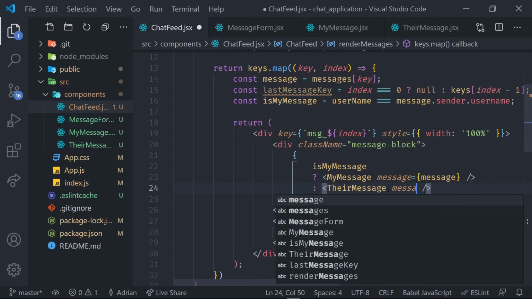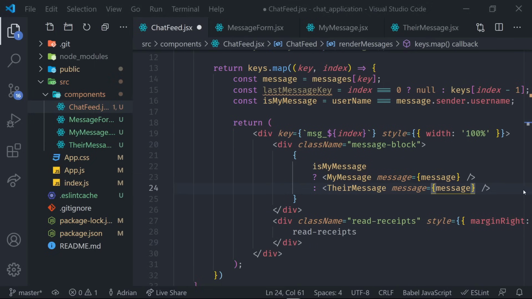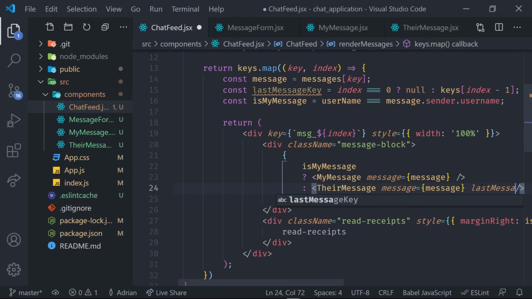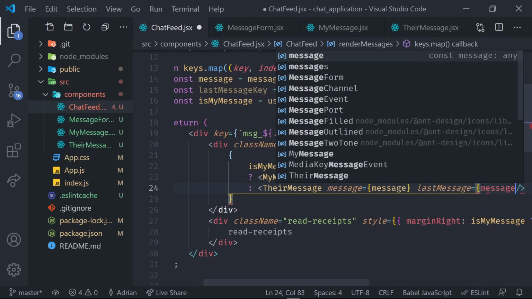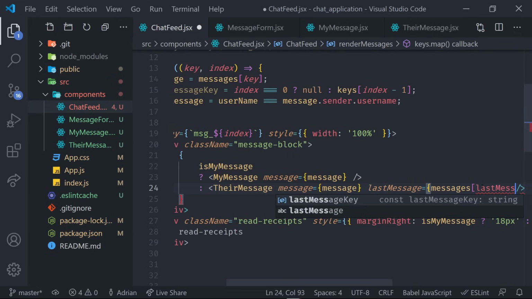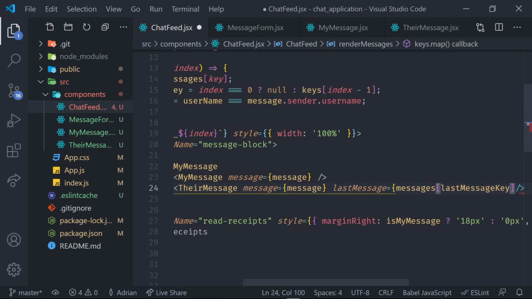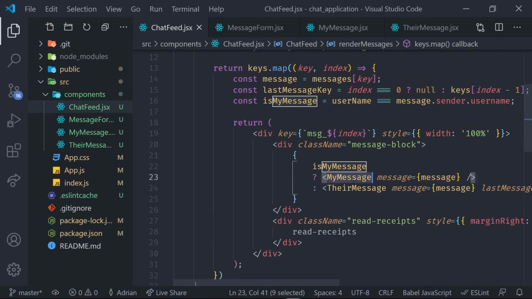Into their message, we're also going to pass in the prop of message, but we're also going to pass the last message right here, last message, and that is going to be equal to messages, and then we dynamically take in the last message key. Great. Now we're passing two props into their message and one prop into my message.